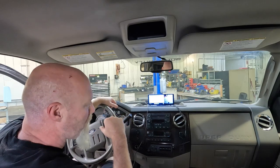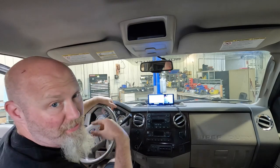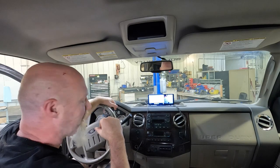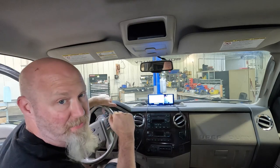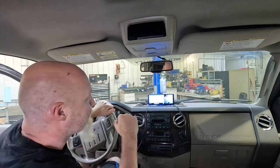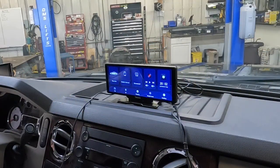Eventually, if this works out well, we'll probably get rid of this and use our other setup that runs it over to the fuse box and figure out how that goes. But right now we're just trying to get it to where we can use it and take off for this trip. So anyway, I'll get a hold of them. We're going to use it for this trip. We get back from this trip, I'll let you know how it did, let you know our thoughts, and we can go from there.